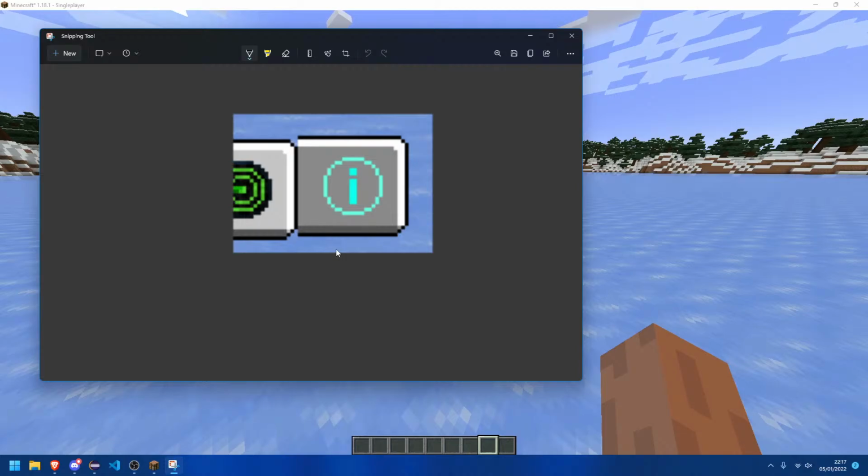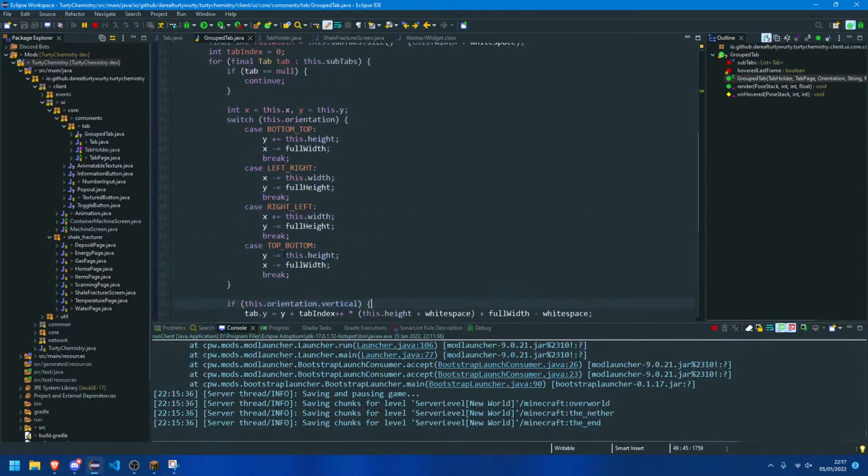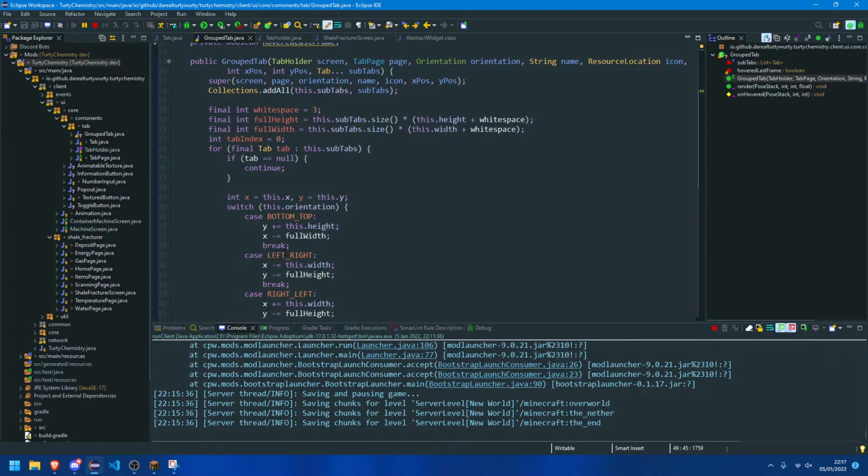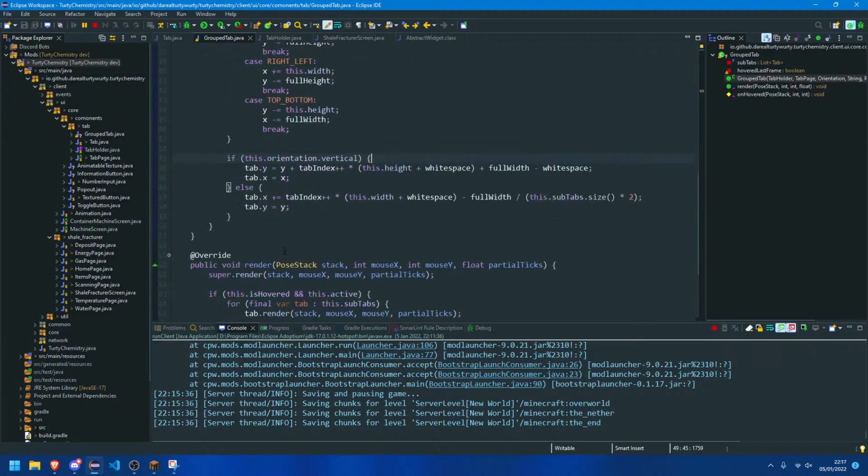Why is that 1 pixel off? That is very concerning. That shouldn't be happening. That just makes things 50 times more confusing. The fact that it's now 1 pixel off. Why is it 1 pixel off?